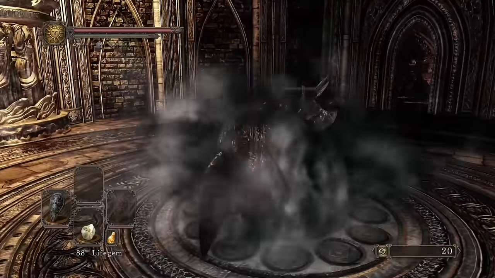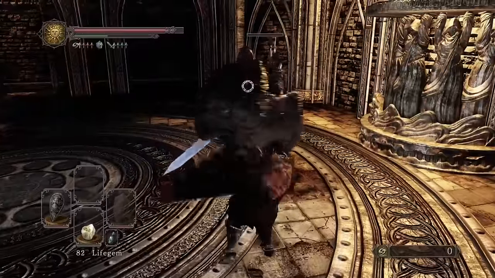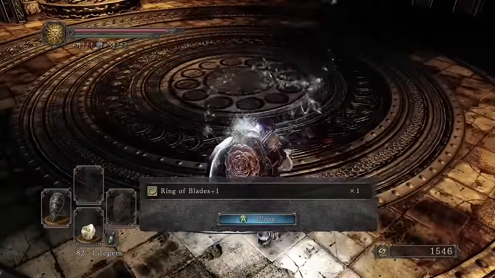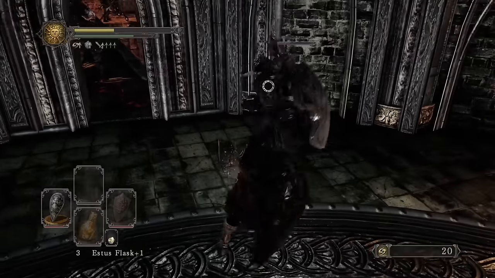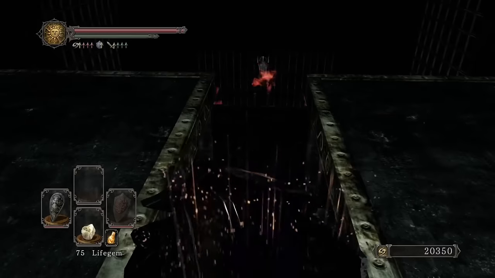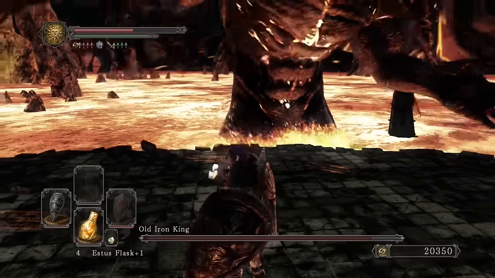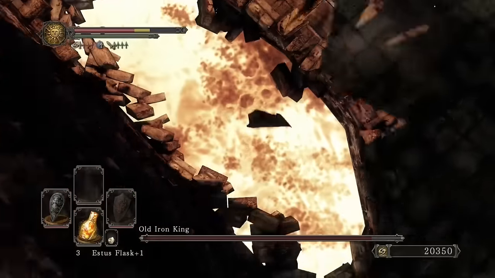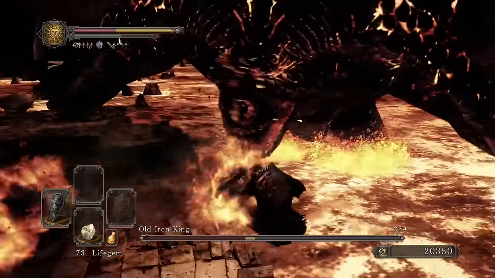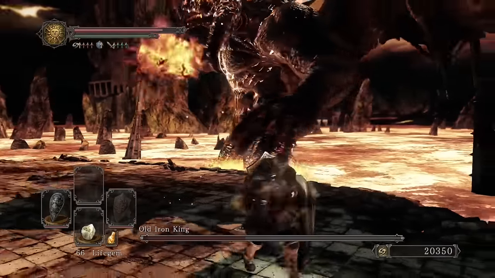We head back after making it to the bonfire for the Pursuer here, because he has the Ring of Blades +1, which is an increase to our attack. And no, we didn't die, I don't know what you're talking about. After putting out some fire, we make it to the Old Iron King. After getting knocked off, we try again. See, this boss isn't hard. We just always find a way to get knocked off.